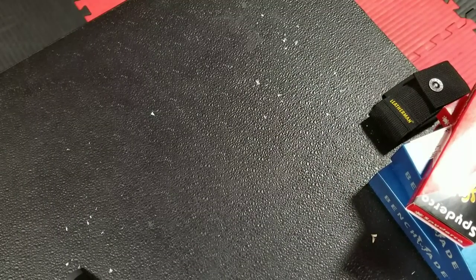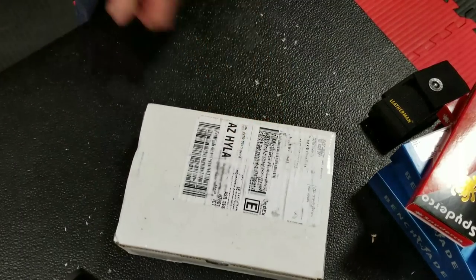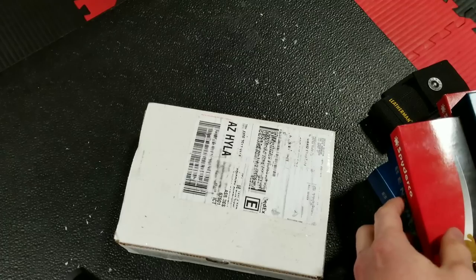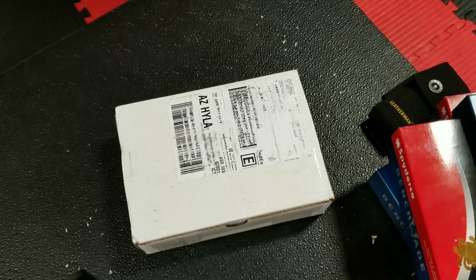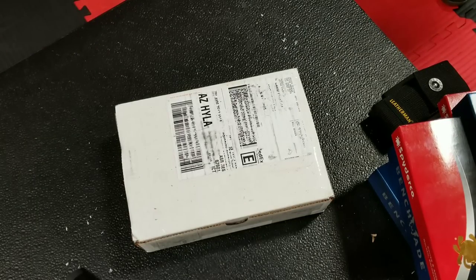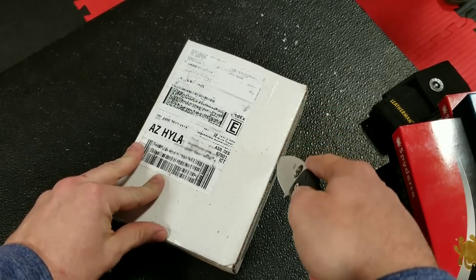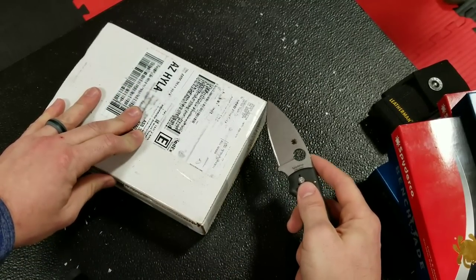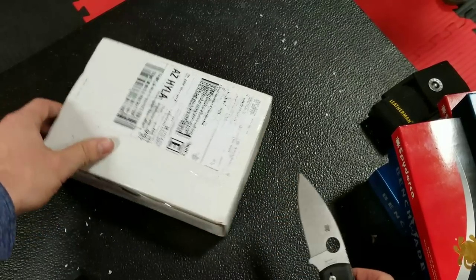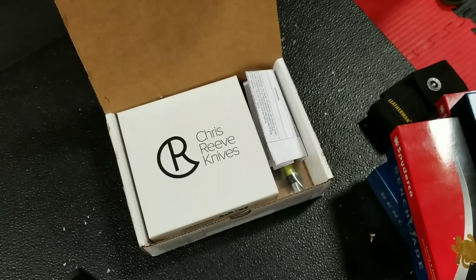We have a lot of knives. David is holding the box that has probably the climax of this unboxing video. This is an awesome knife and I've only handled a knife from this maker. Neither of them have handled a knife like it. It is in the same caliber or cost range as the Hinderer XM-18. This one was packaged by itself so everything's very fortified. That's how you know it's serious. They were serious with the packaging. We have a Chris Reeve here.